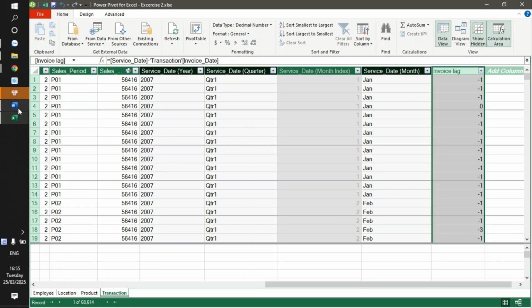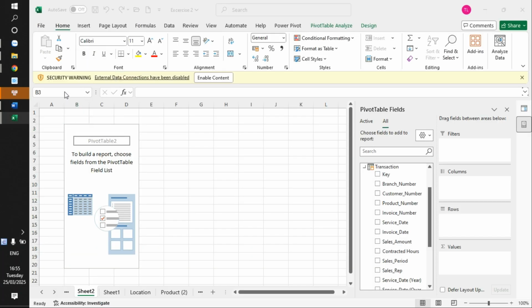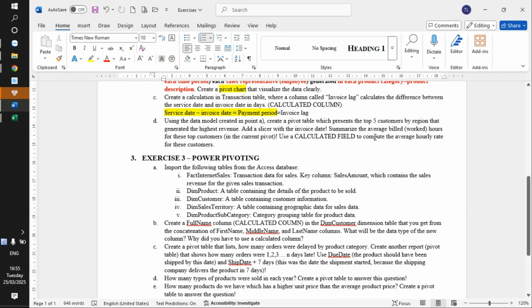For example, we have a lot of customers. And we can use our customers by region, so we can use our region. Generated the highest revenue, so we can use the revenue.